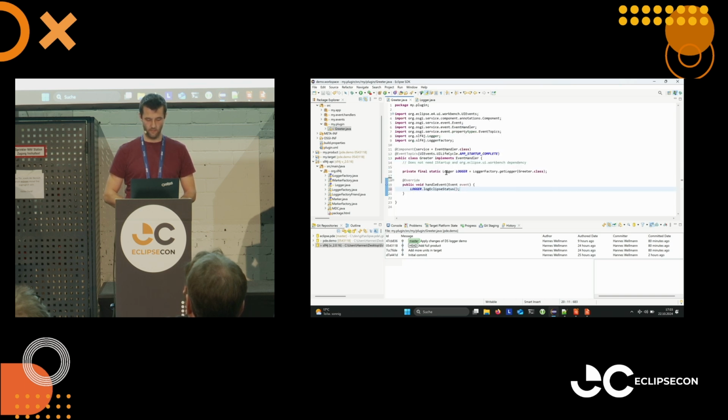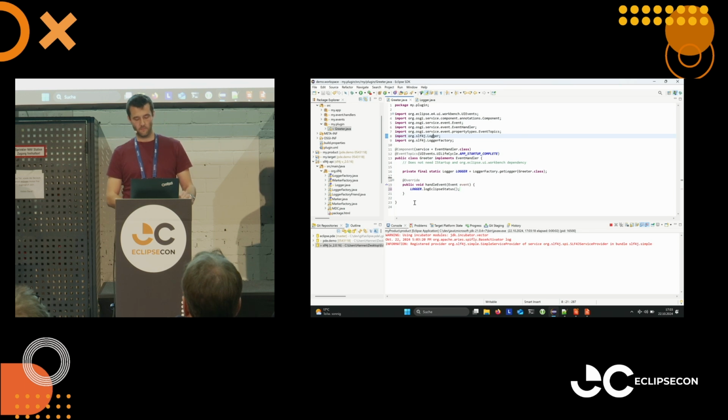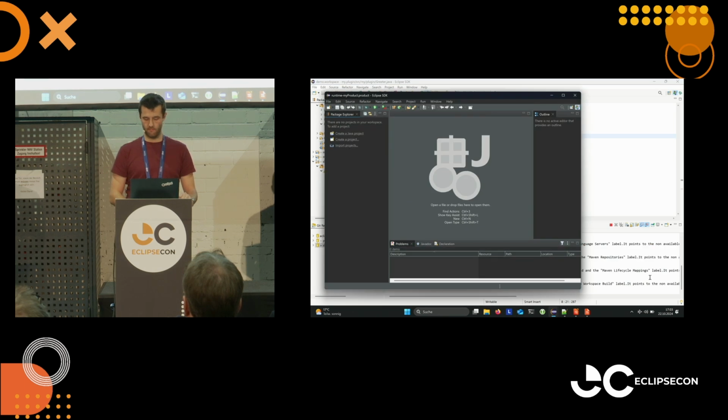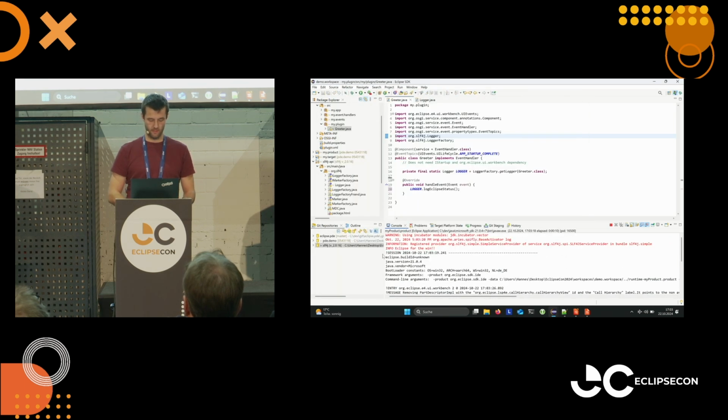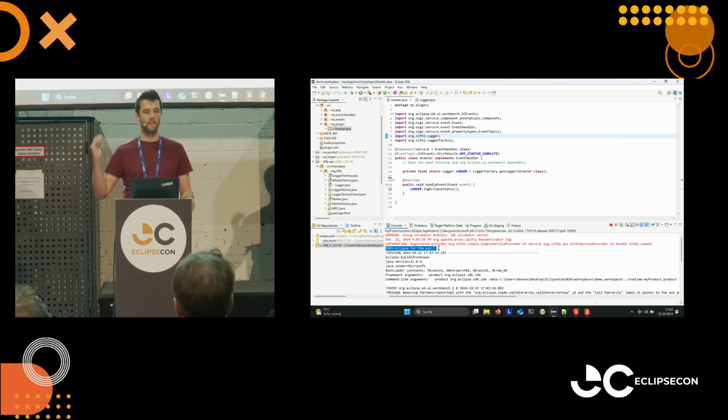We still have an SLF4J logger, so that's still the same type. And if we just launch this, we will then see that the greeter has printed here "Eclipse for the win". So it just picked up the Maven project in an Eclipse application launch from PDE without doing anything manually.